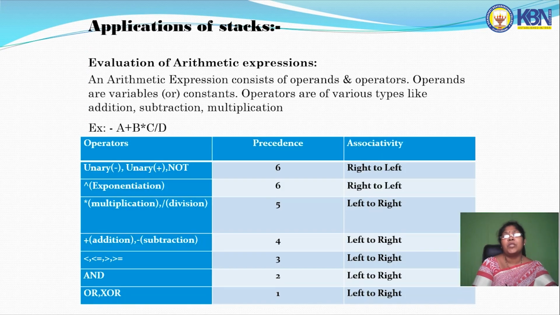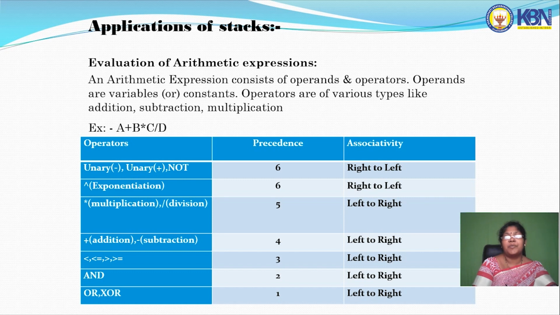Applications of stacks. So we know about the mathematical expressions, we call them arithmetic expressions, with different types of operands and operators. Constants and different operations are used, like subtraction, addition, multiplication, division. So here we have an example: a plus b into c by d. Here we should follow the rules of mathematical expressions to calculate this expression. So which operation goes first in preference and which operation goes last.